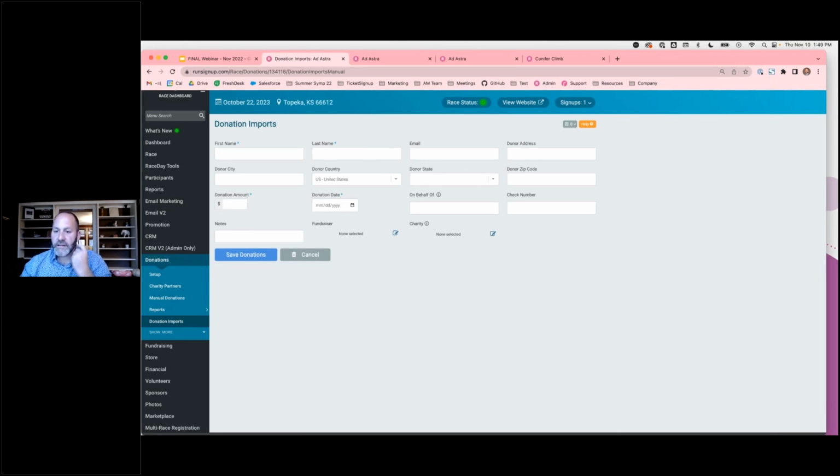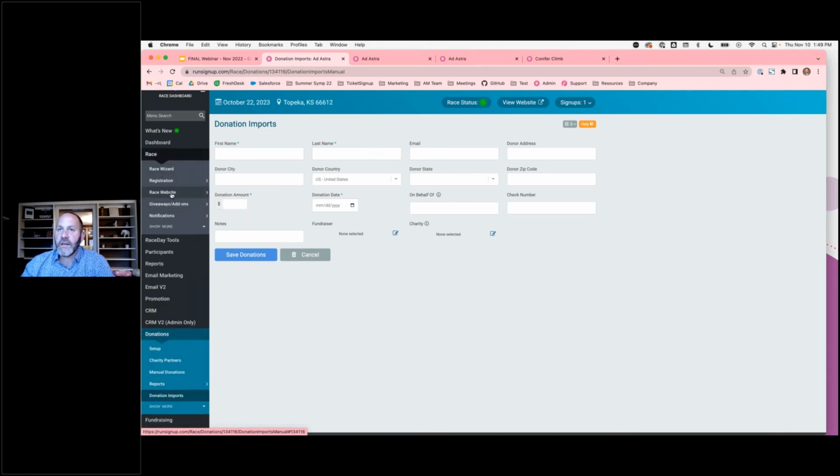Keith did ask if the countdown clock can be added to other pages besides the cover page. I do know that it exists on the race info page, in a certain way, but I'm not sure if it exists in other pages. I don't believe that we can add that as a component. So I think we're going in that direction.